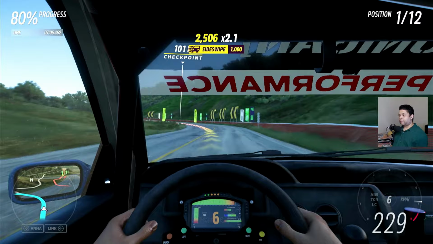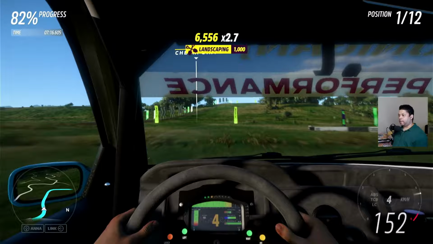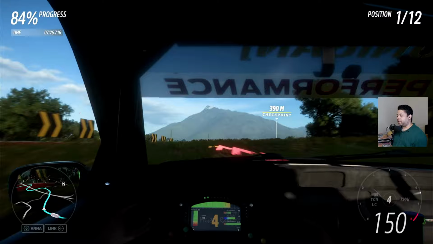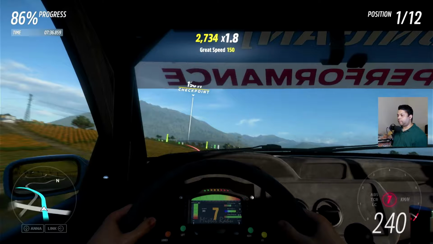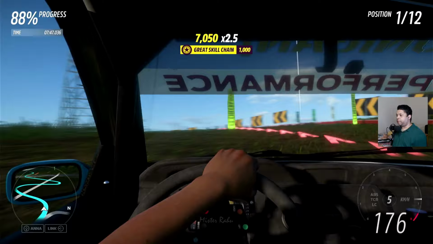Yeah, choosing the Hoonigan for this race was a good decision, because I don't think any other car would be able to do this race as good as this car can. The brakes are good, the acceleration is good, the grip is good. Off-road and on-road it's fine as well. The speed is good as well.